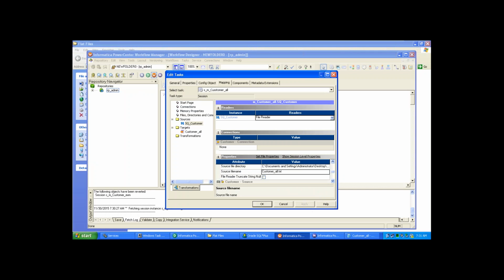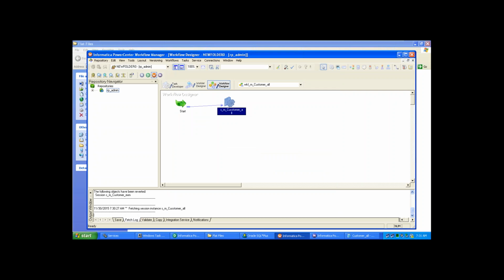One second. Go to the target. Yes. Now bulk to normal. Bulk to the normal. Okay. Now good. Click OK. Now save it.